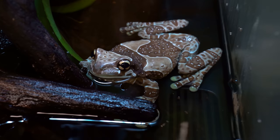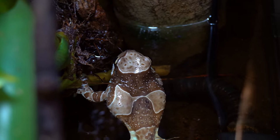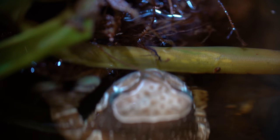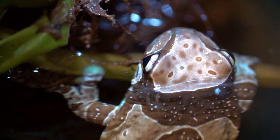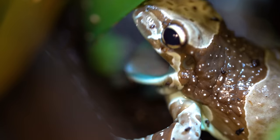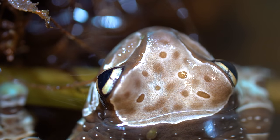We had some milk frogs recently go into amplexus, which means that the male and the female were attached for a few days. That doesn't necessarily mean they were successful in breeding, but it means they're trying, which is really cool. Today I walked in and had to go grab my boy Anthony to really show you guys this — it's actually our milk frogs. They're actually sitting in the water and I'm pretty sure that female is actually about to start laying eggs. I know a few things about Amazon milk frogs — one of the big things is that they lay eggs in the water, versus our mossy frogs, which laid eggs all over a tree branch. I'm hoping that in another day or two or three, we'll actually see her out of the water, a little lighter, with a few more eggs inside that water. That'll be really cool.